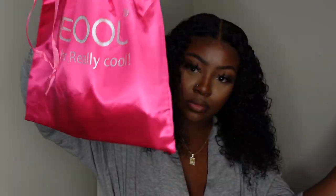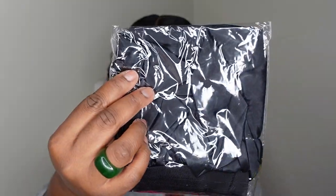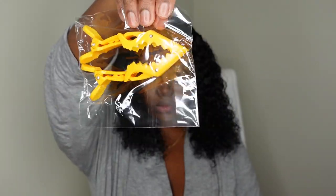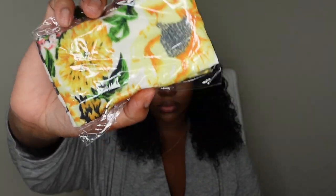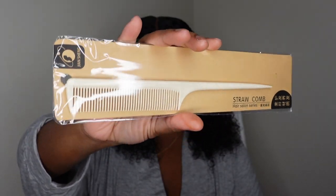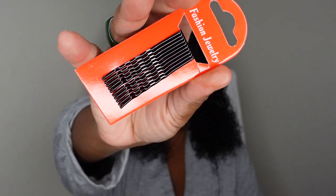This is the box and packaging from Recool Hair. Not only did my wig come in a beautiful box, but they also added in a gorgeous dust bag loaded with goodies: HD wig caps, a black bonnet, alligator clips in a great pop of color, the Recool Melt Belt, a flower print headband, a pair of 3D eyelashes, a rat tail comb, a baby hair brush in blue, and last but not least some bobby pins. Super nice.